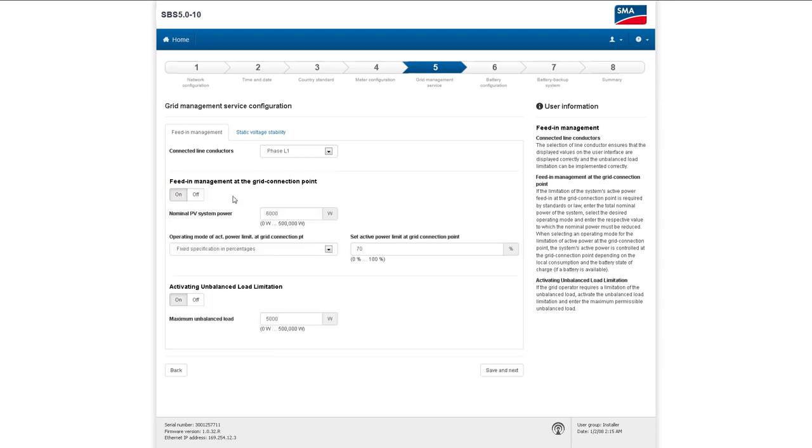For this, you should know that the PV systems based on SMA inverters with Web Connect functionalities are able to receive feed-in management commands from the Sunny Boy Storage directly. For example, the Sunny Boy Storage could automatically limit the power flow to the grid connection point in a range from 0 to 99%. So, for instance, limiting to 70% would be possible with the setting that I have chosen here.